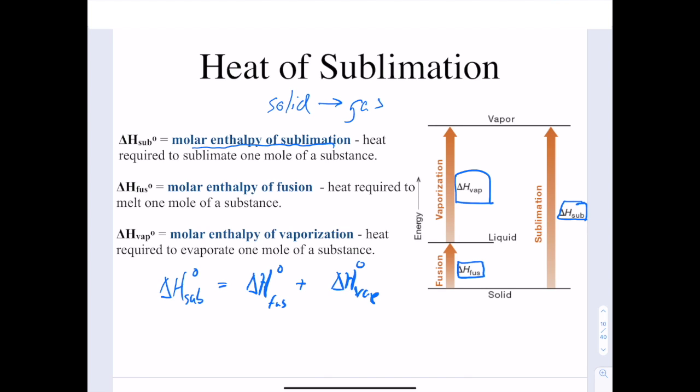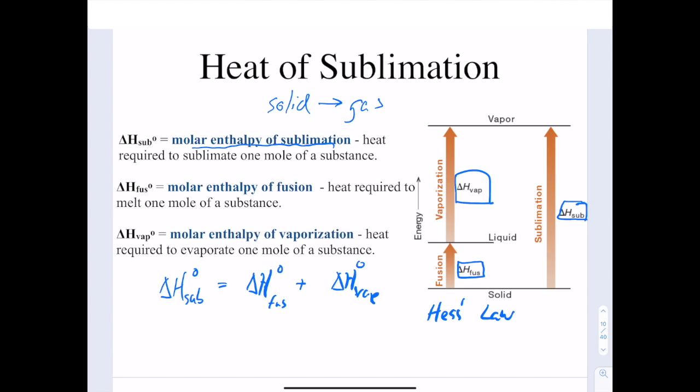And this is, if you recall, Hess's law. That states that for a state function like enthalpy, you can take 2 different paths and the net result will be the same. So delta H total is the same if you do it in 1 step or 2 steps.